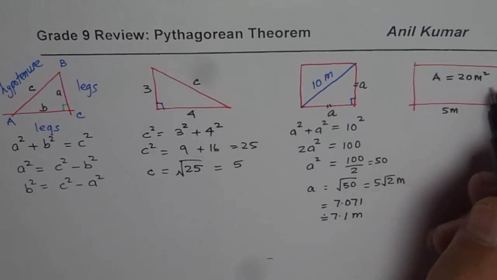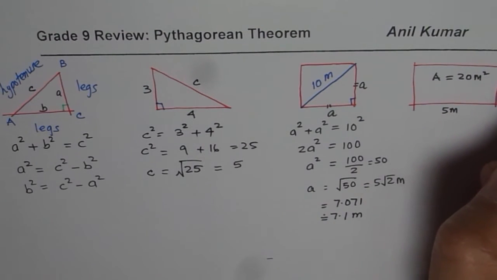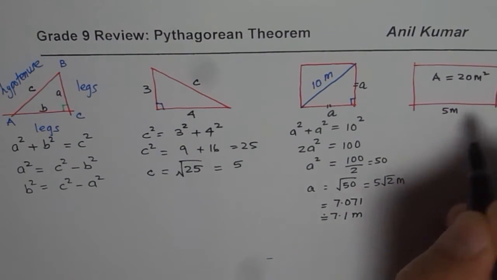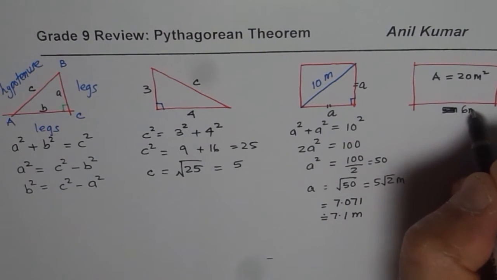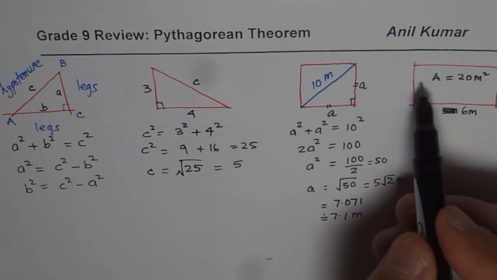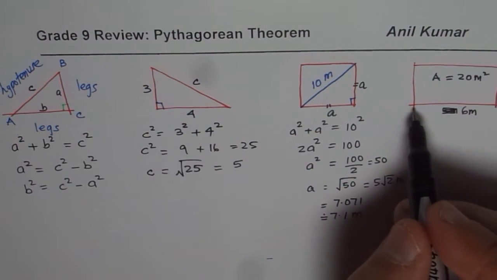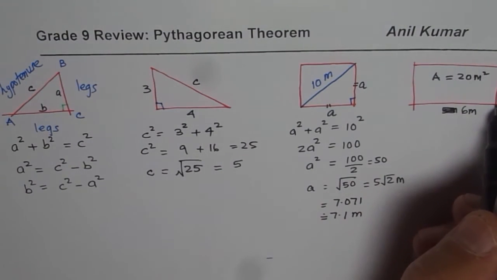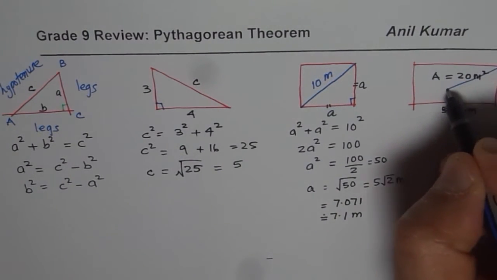Now the question here is, if the area of the rectangle is 20 and I don't give you both the sides, I just give you one of the sides, right? So I say, well, my side here is 6 meters. Okay, now it becomes really difficult. So it says, well, I have a rectangular garden, area is 20 meters square. One of the sides length along the wall is 6 meters. Now find the length of the diagonal, right?